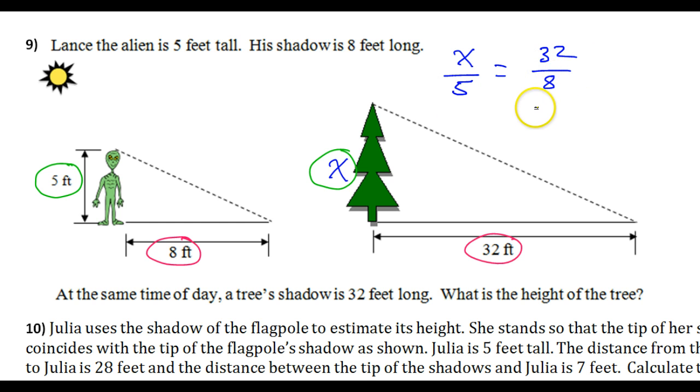We just cross multiply. Now 8 goes into 32 four times, so this is just 4. You could force this to be a cross multiplication problem by putting a 1 under this, but that's a little silly because you could just multiply both sides by 5 instead and get X equals 20 that way.